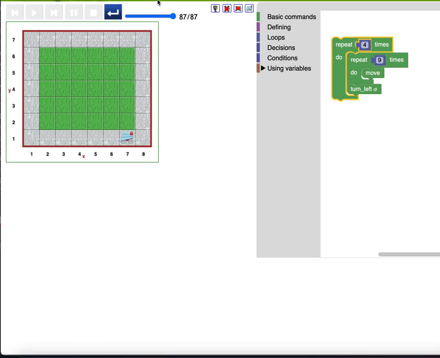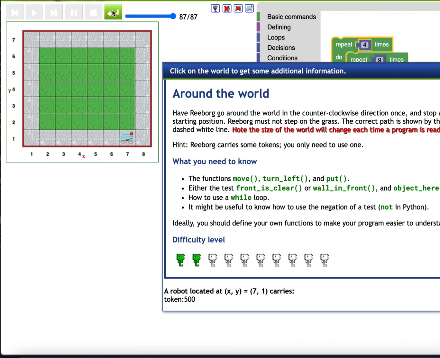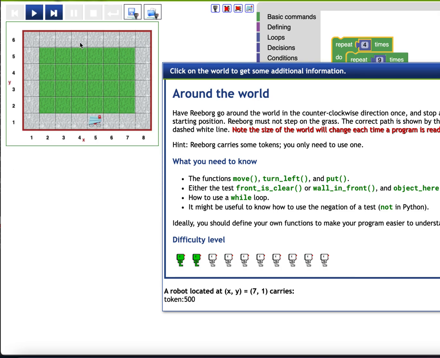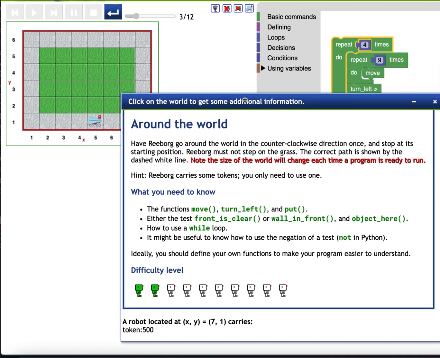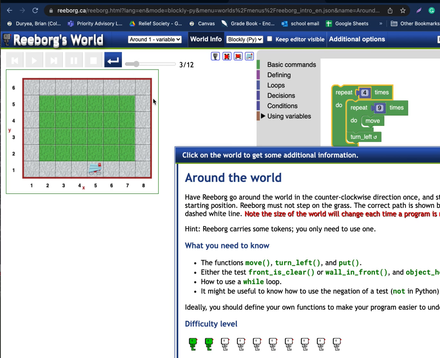This one's variable. Now, if you read the world info, you'll see that every time you refresh this screen, so every time I start this, and then I stop it, and then I refresh it, the size of the map changes. So we can't really say repeat. We can repeat 4 times because it's always going to be a square or a rectangle, but it's not necessarily going to be 9. This one might be 2 or 3, and this one might be 10, or up to 9, I guess. The other problem we have is it always starts in a different place.